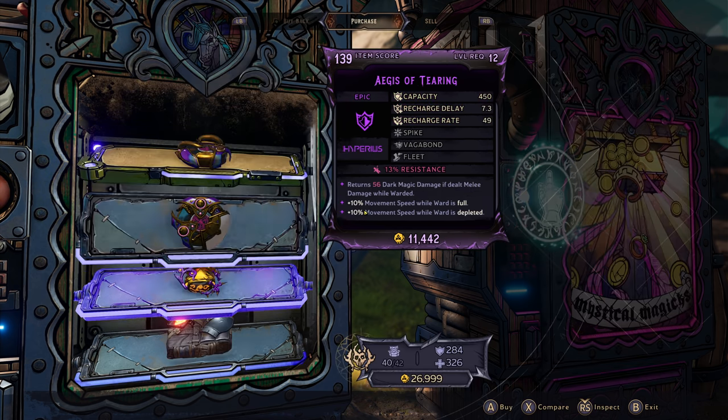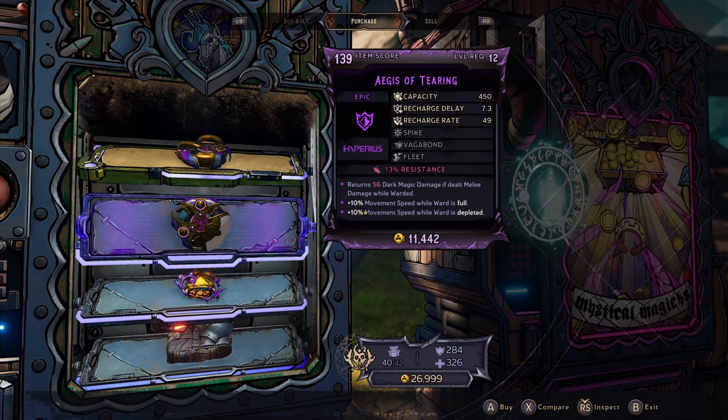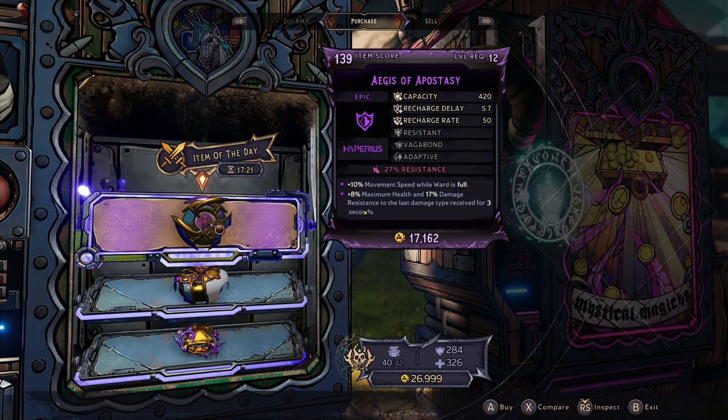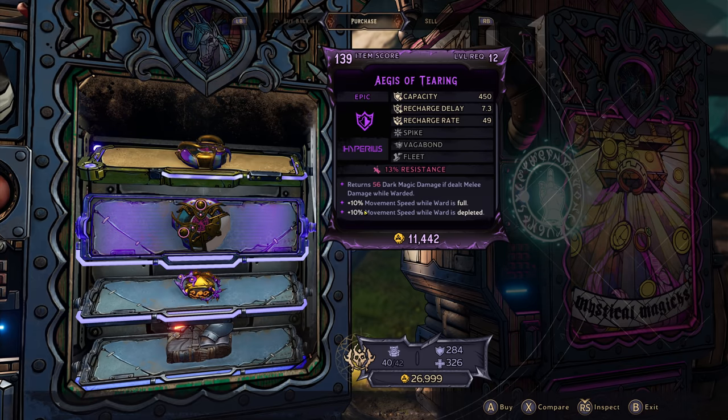The alternative one, there's a couple other here. This one, I don't really want an amp style one. This one just gets me a flat movement speed, and whether it's full or depleted doesn't matter. And it returns dark magic, but this one, I don't know, I'm torn. Because 7.3, that's a beefy recharge delay.